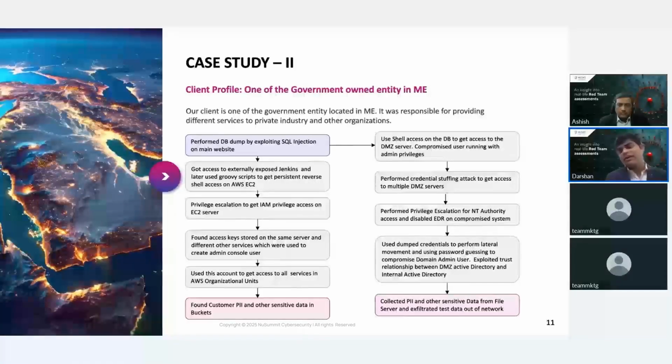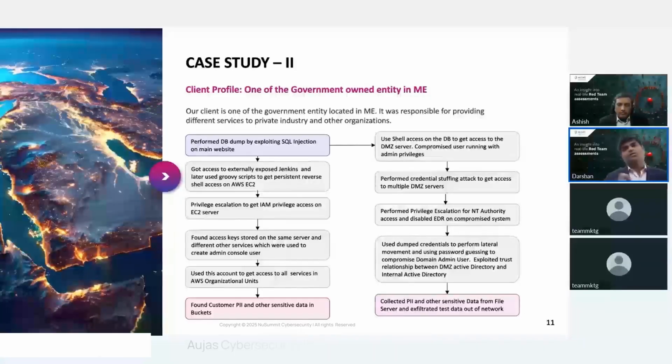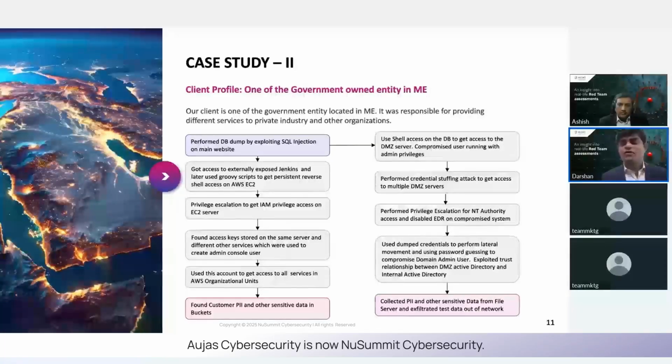But the key things that I wanted to point out, just highlighting a few vulnerabilities, we found a key that led us to the AWS network, right? So they were using a cloud key to do a console authentication, the shell authentication, command line authentication, right? So we used this key to again create a new user within the AWS, a console user within the AWS, okay? And we were able to log in to the AWS console with this new user.